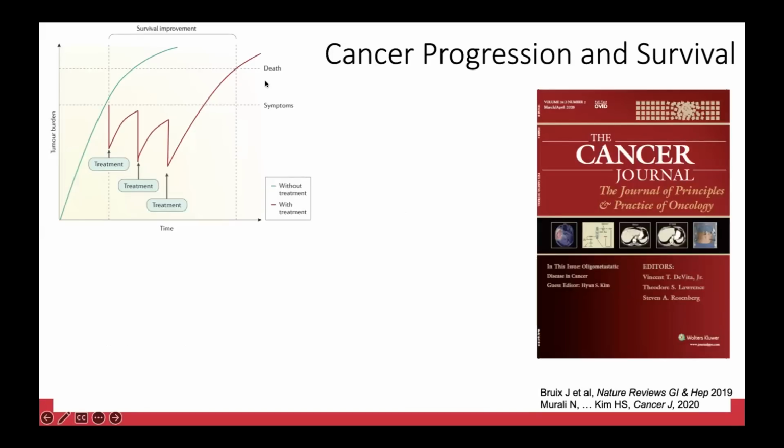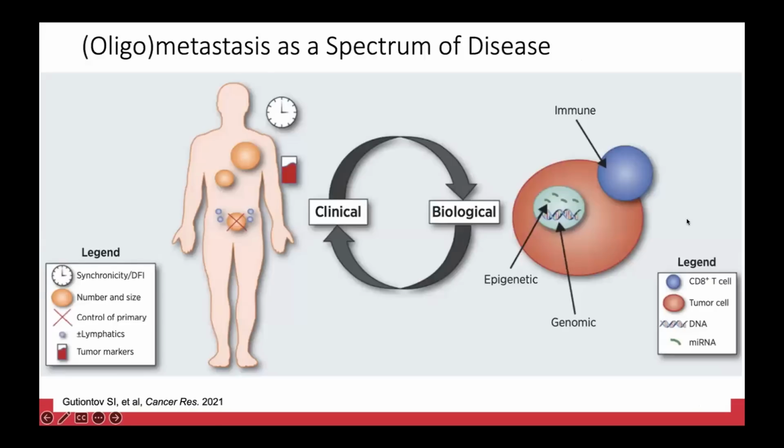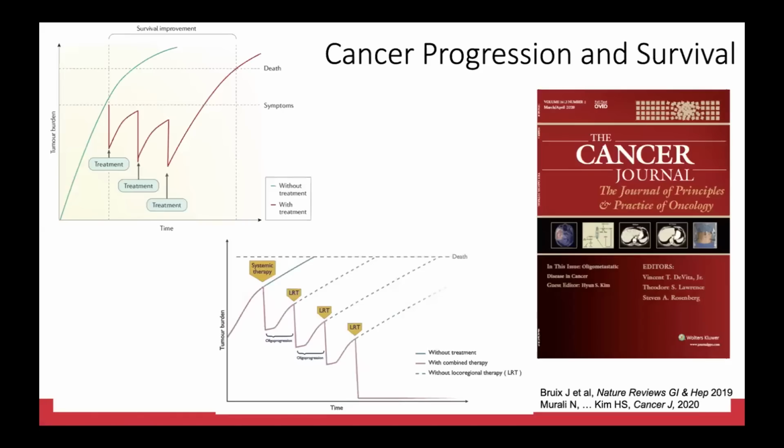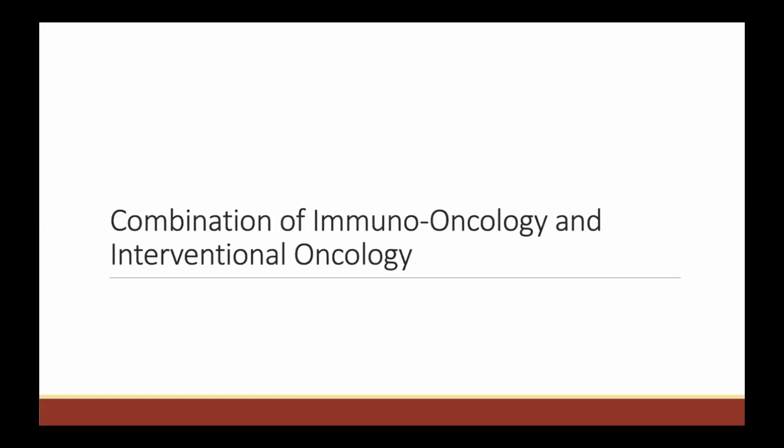What we don't want is this, but maybe we can do this. So this is actually the article that I co-edited in the Cancer Journal, which shows that this is quite a bona fide treatment algorithm, even among the oncology crowd. So I think there's a lot more to be coming. But oligometastatic disease is a spectrum of disease. This is not just technical, mechanical, but there's a lot more involved. So I think especially for young people who are aspiring scientists, this is a huge opportunity for research.